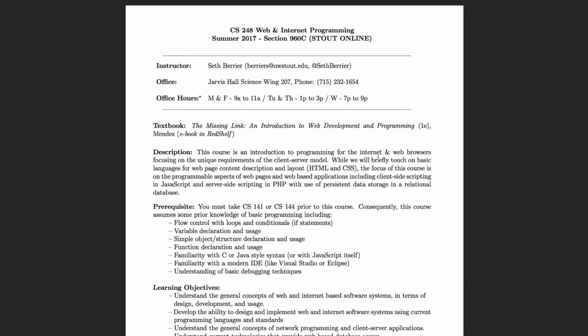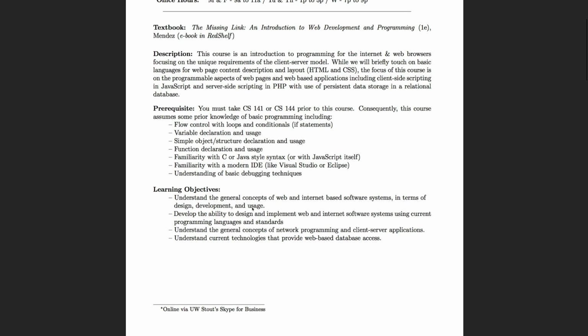So keep that in mind. Now I already have the syllabus loaded over here, so I'm going to look at it like that. Just to get you oriented to things, you've got all my basic contact info up at the top. And I am running online office hours, specific hours that I will be available to you to contact directly. These hours will be run, if you notice the little note here, using Skype for Business.